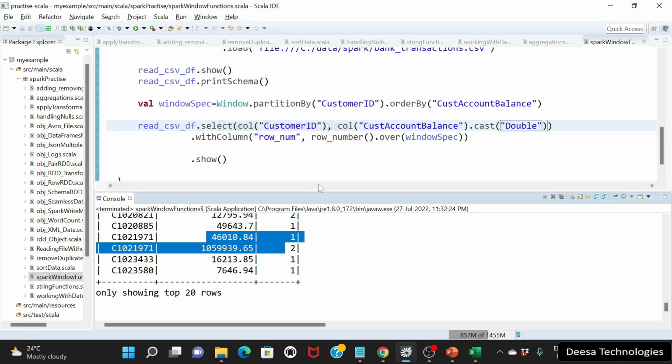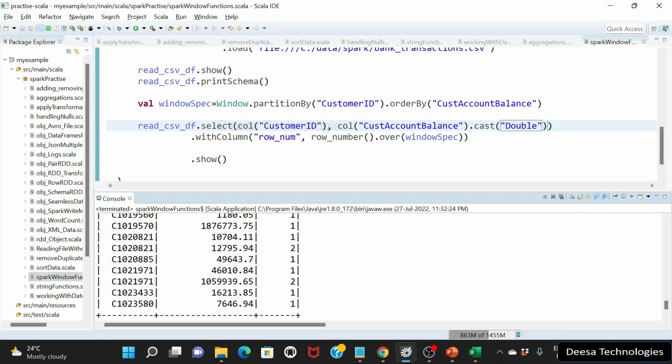When there are ties, it is going to leave a gap. For example, let's say we have two customer IDs and the account balance is the same, then both of them will have the rank as 1, but there won't be rank 2. The next record will be rank 3. That's what your rank does.